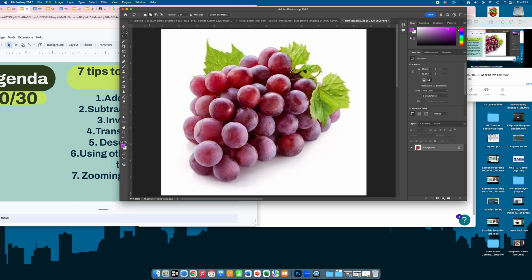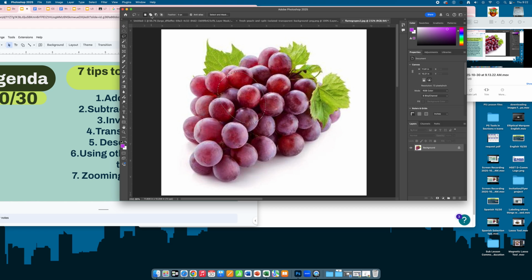So before we start, I want to make sure that you guys know that these selection tools that we've been using have an option bar that changes based on the tool. However, this area here is pretty much the same for all of them, okay? So let's say we go to lasso tool. This item right here is called a new selection. So if I make one selection here, and I'm on new selection, and I make another selection here, the one that I currently have, this one here, will go away because I'm making a new selection.